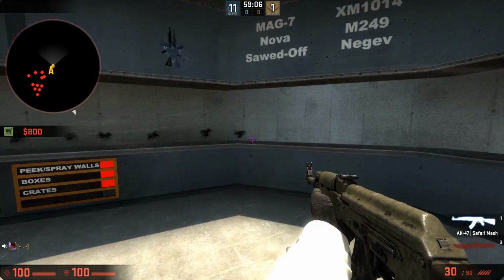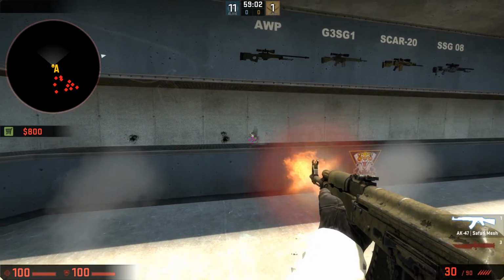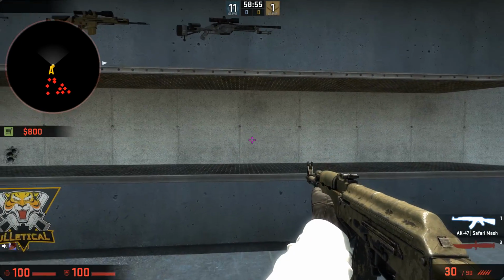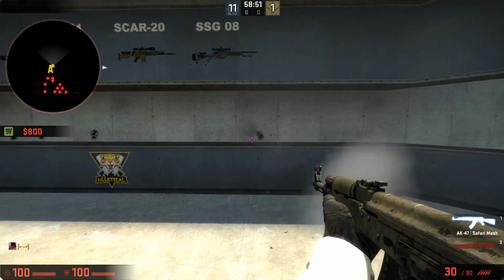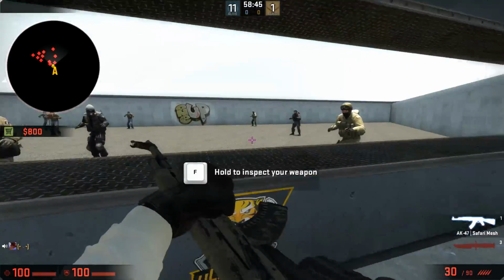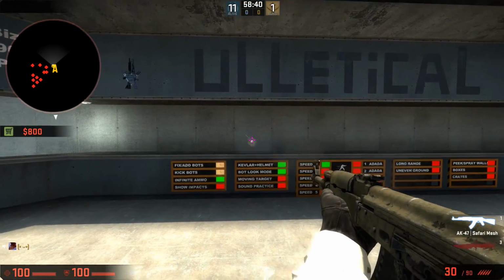So you're getting it like that very accurately. And if I had to explain how I'm doing this, I'm pulling down like this. And it's basically, essentially like that a little bit. You can see it. All the guns basically have a similar recoil pattern. Then you want to practice burst, the 2-shot burst, and maintaining it.